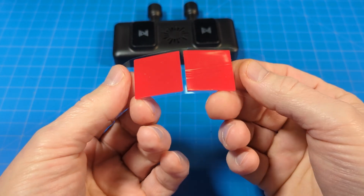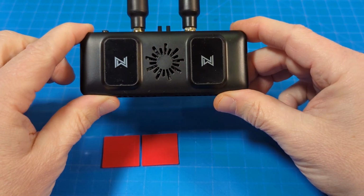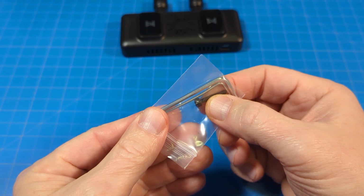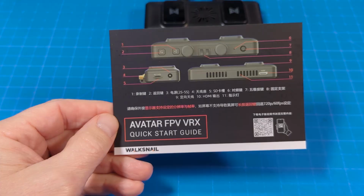You also get two pieces of kind of a foam tape that you can use to adhere these to the front of your goggles if you wish to do so. Two hex keys and a little mount, presumably, to run right through here. Quick start guide in 2 languages.